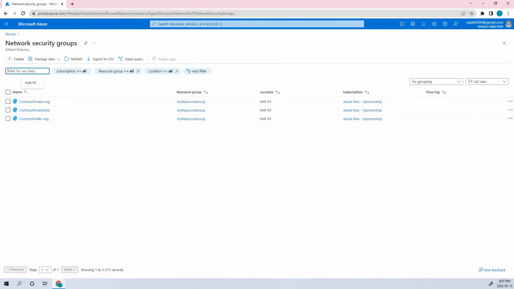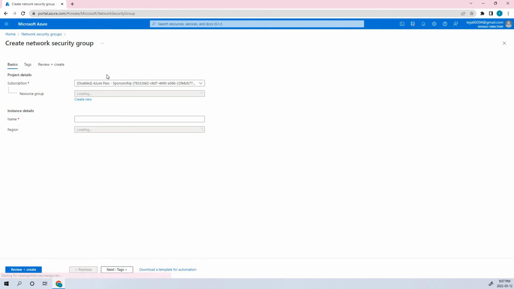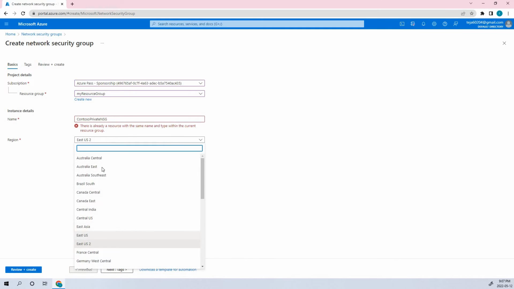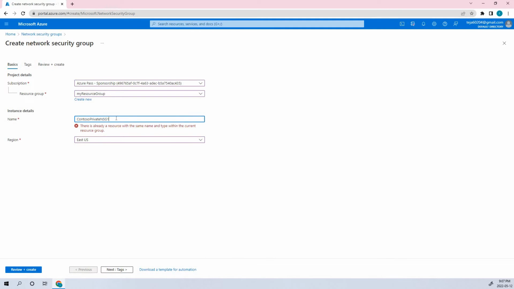Let me show you how I have created that. Just click create, and select the appropriate Azure resources, and coming to the name, it's the name that we have given, and make sure you select the region, which is East US, that we have selected for the previous one. Then just review and create.